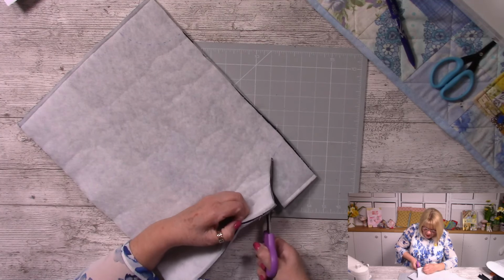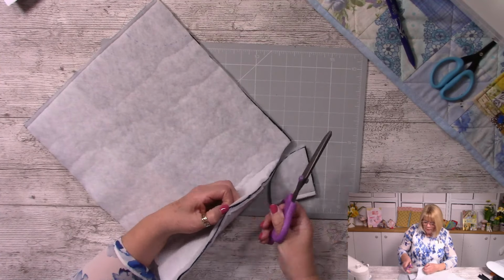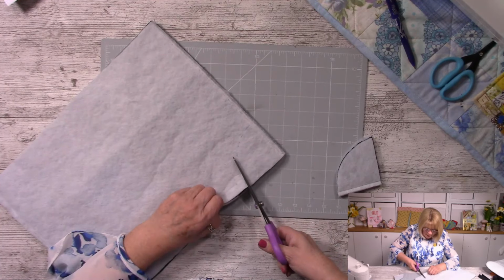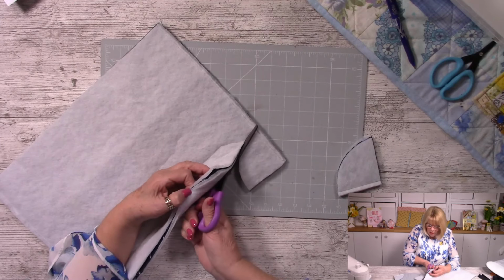Now, as I say, I'm doing this now, whereas in the pattern it says, do it after the base has been put on. And the reason for that is because it just makes sure that you're putting the base on the correct edge.